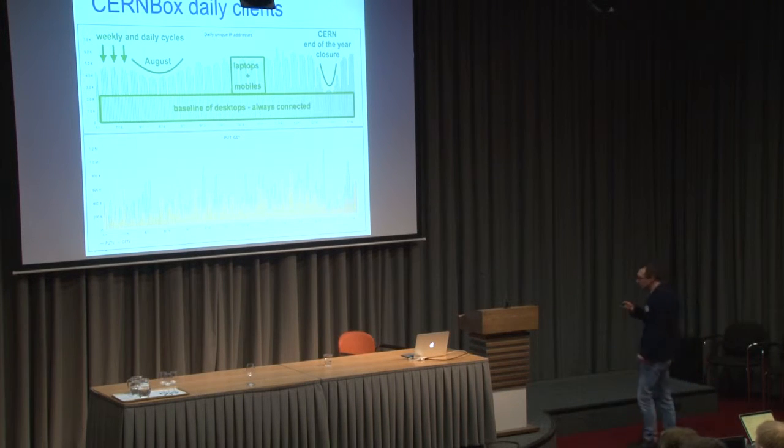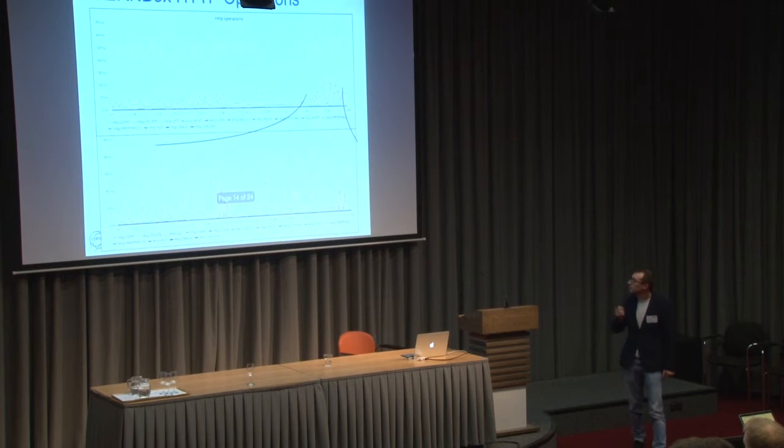And you can also see another very big dip here. During Christmas time, CERN is closed for 2 weeks, and during these 2 weeks, you can see that all the mobile users and all the laptop users were not working during this period of time, while we continuously kept the baseline of the desktop.